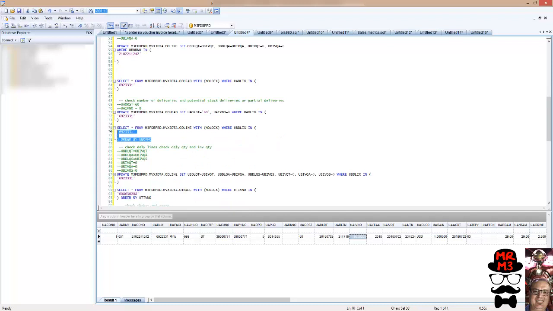Now I'm going to look at the delivery lines. I do this because in the case of back orders, you're going to get multiple delivery lines. I just want to make sure that I'm updating the quantities correctly. This is a pretty easy one, but it also believes it's been invoiced, so I'm going to have to switch the invoices to zero, and then update the delivery quantity to 10 to make the delivery think that it's not been invoiced.